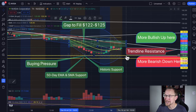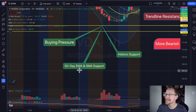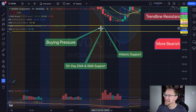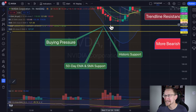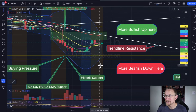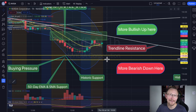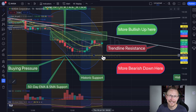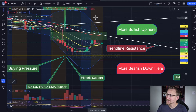Down here, these two yellow lines represent significant buying pressure, and also the 50-day EMA and SMA support. I would be surprised to see us fall right through that — I think we found that buying pressure yesterday because of the 50 EMA, which was right at about the bottom wick we had yesterday, just south of 117. For NVIDIA, we're still in bullish territory, but we need to break above this trendline for more bullishness. If we break down through these two supports, we have a significant sell waiting. Watch the range from about 115 to 117 — breaking below 115 starts to get a little bit messy.